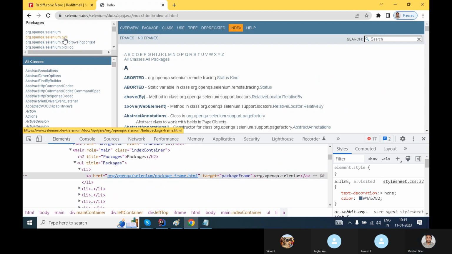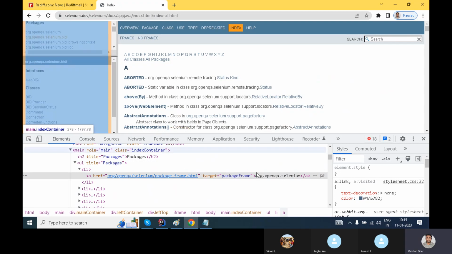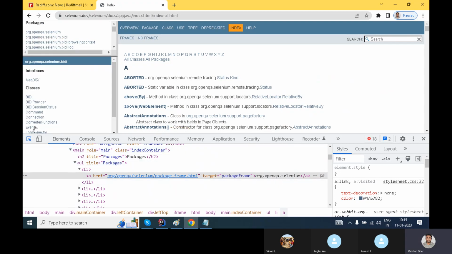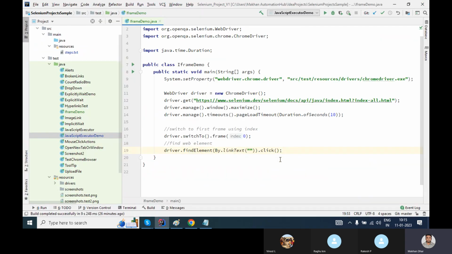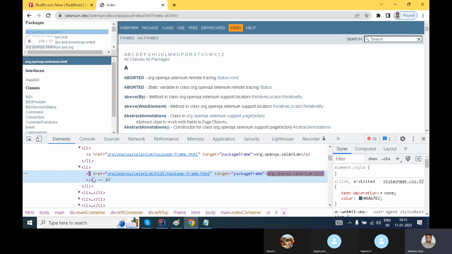For this click, obviously I need the link text. When we say link text, it should have text as well. Link text means it is a link and text.